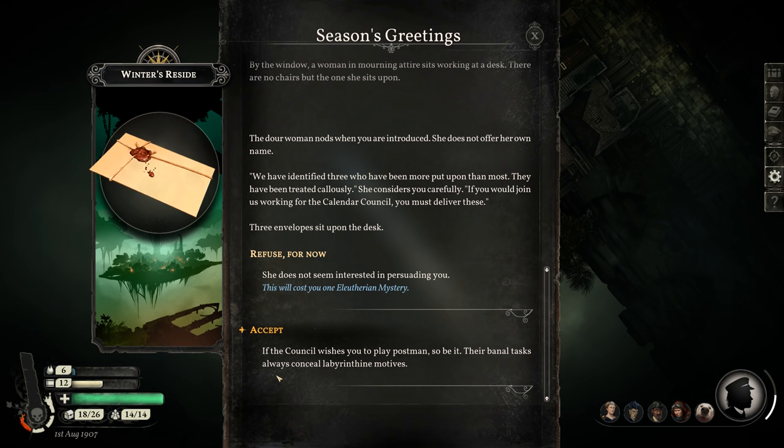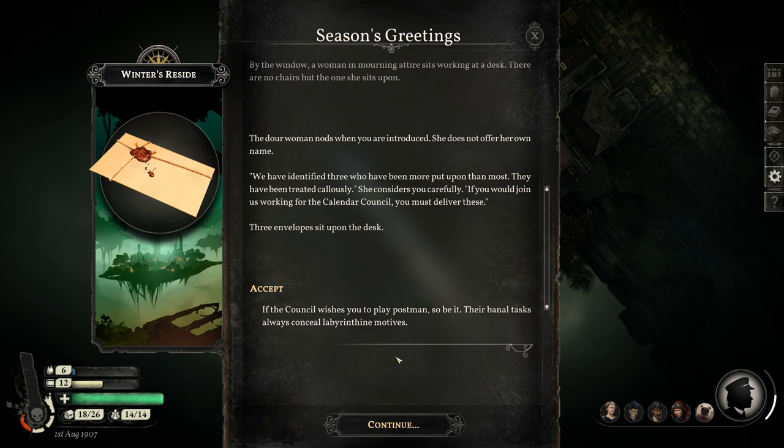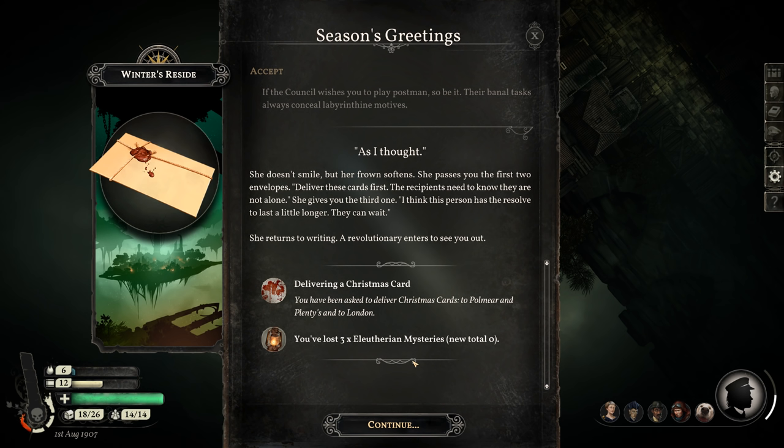Okay, fine. If the council wishes you to play postman, so be it. Their banal task always conceals labyrinthian motives. She doesn't smile, but her frown softens. She passes you the first two envelopes. Deliver these cards first. The recipients need to know they're not alone. She gives you the third one. I think this person has the resolve to last a little longer. They can wait. She returns to writing. A revolutionary enters to see you out.